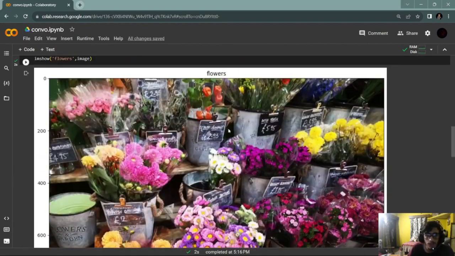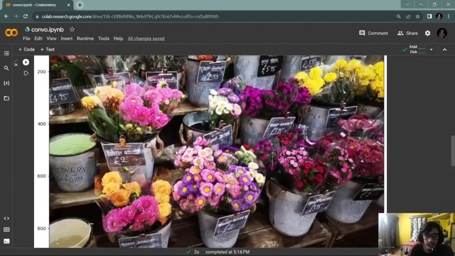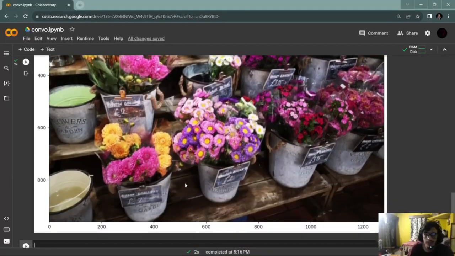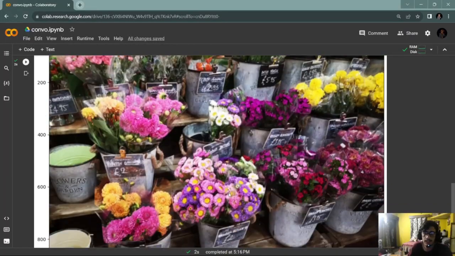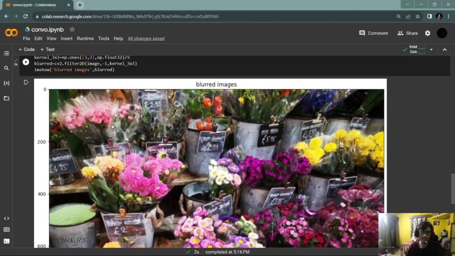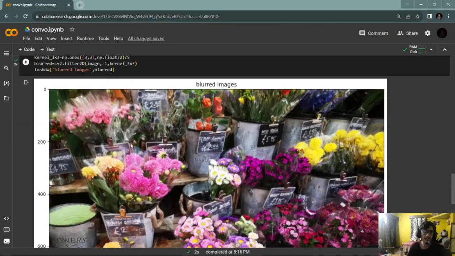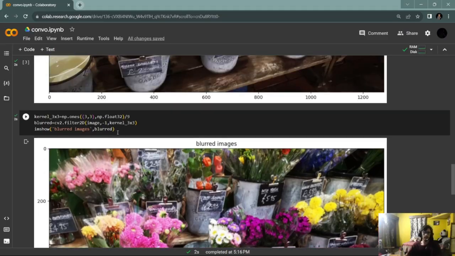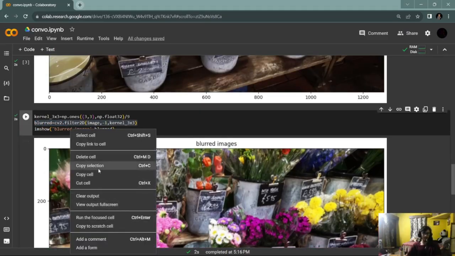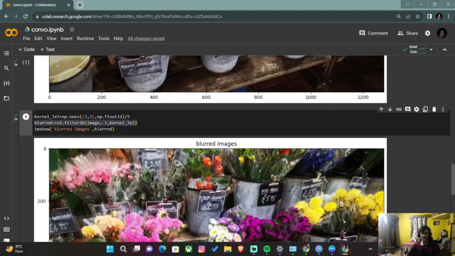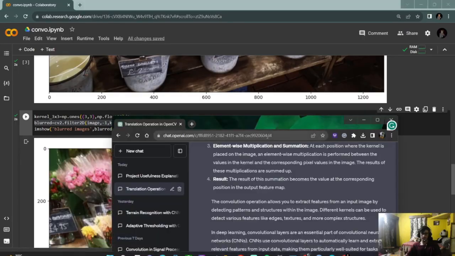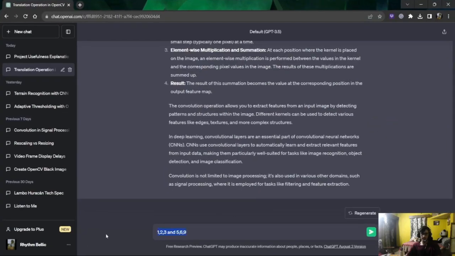Okay, you can look, it's clear, its clarity is high. It's not enough blur, but it is blur. Blur depends on the kernel size. Our kernel is of small size, that's why it's a little blur. And now the question is, what is -1 in this? So what we have to do is copy the selection, go to ChatGPT, maximize this, and paste here.